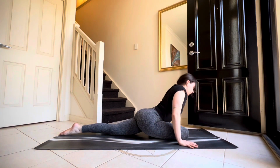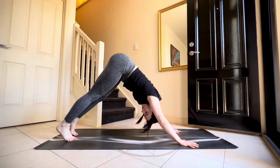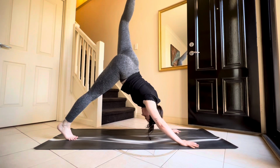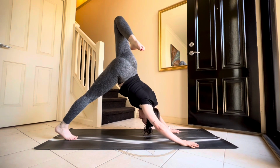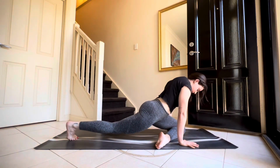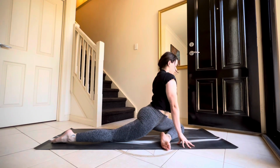Coming back up onto the fingertips, lift your chest, tuck your back toes, the downward facing dog. Lifting the left foot now, stacking the hips, left heel comes towards your hips. And then placing your left knee behind your left wrist for pigeon pose.